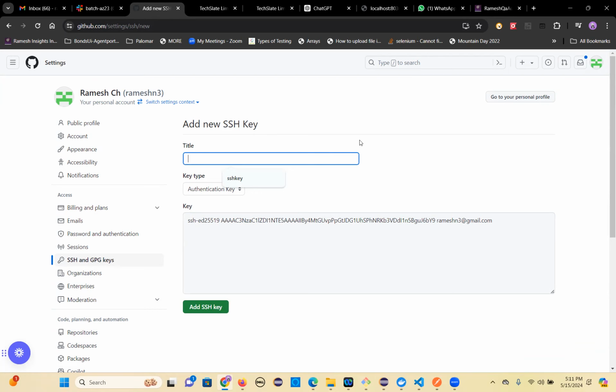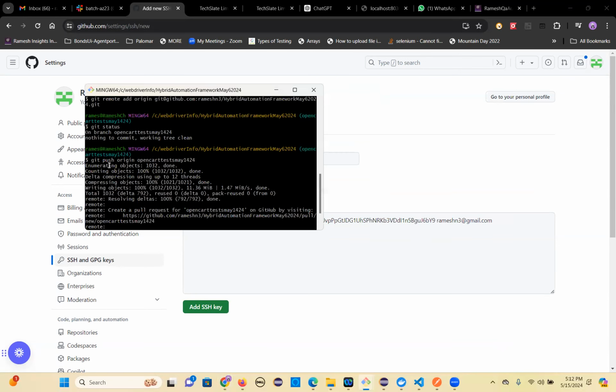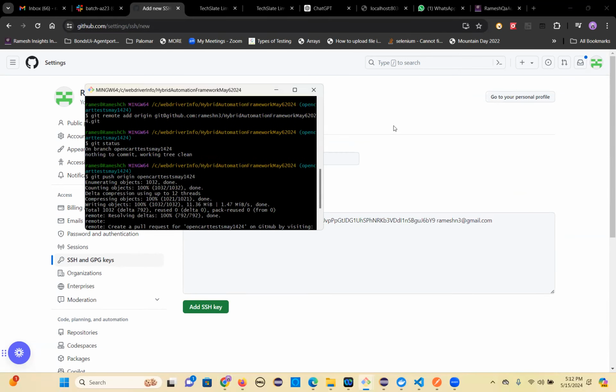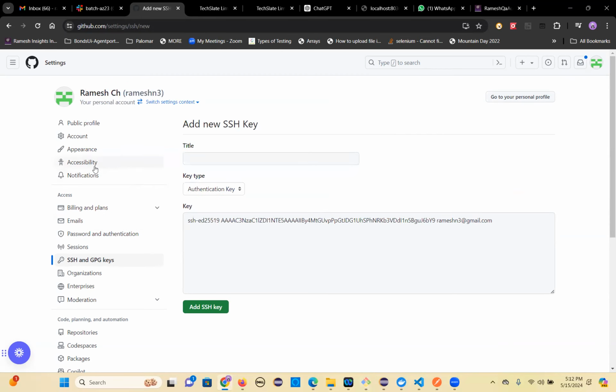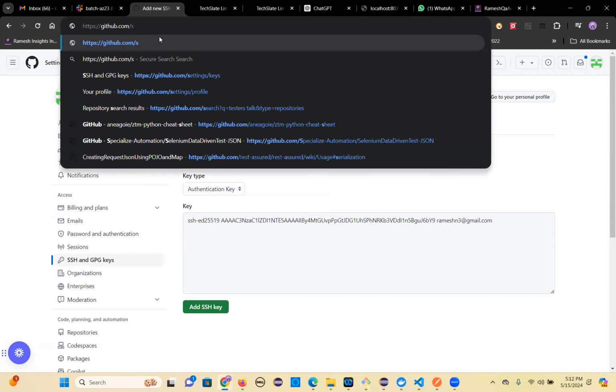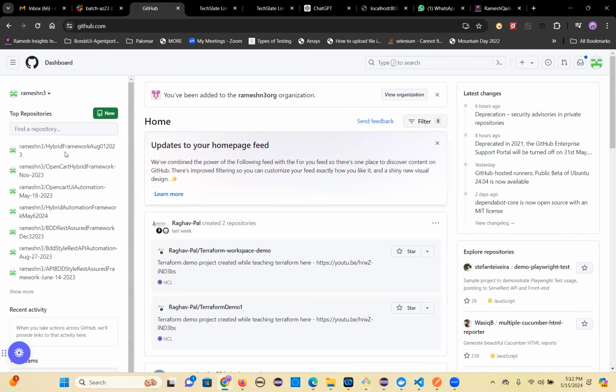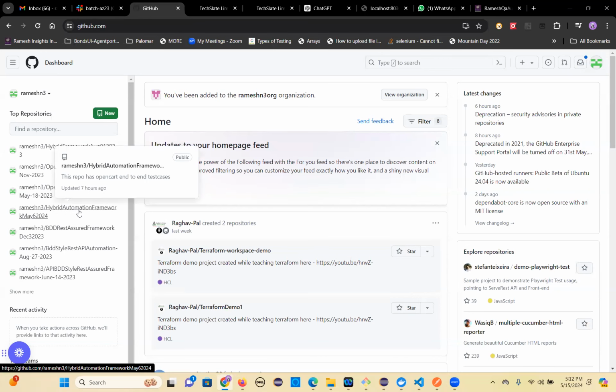Once you are done with this, you can easily clone your repositories, pull the code, and push the code. You can do any actions. So let me show you that's what happened here. After adding the SSH keys, you need to confirm that. Whether it is added properly or not, how can you check? Just go there, go to your, this is our August, right? This is the May.